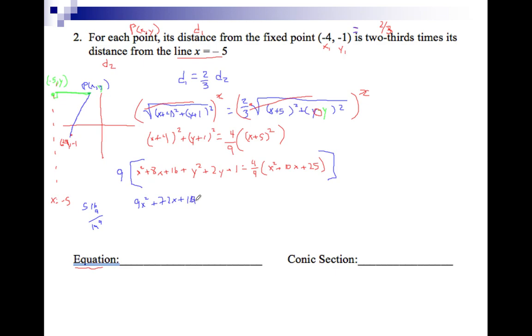So 144 plus 9y squared plus 18y plus 9. I'd already combined the 144 and the 9. That's why I was looking at my notes and wondering where I got that number from. Is equal to, now think about this, 9 times 4/9 is 4, and then distribute the 4 through.